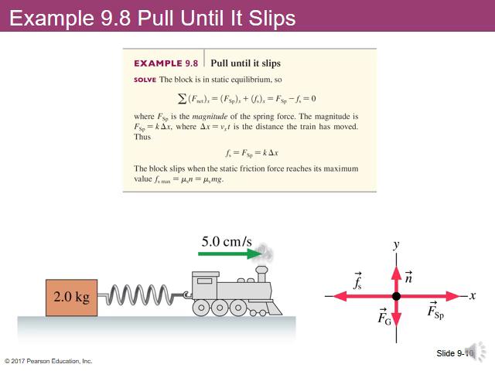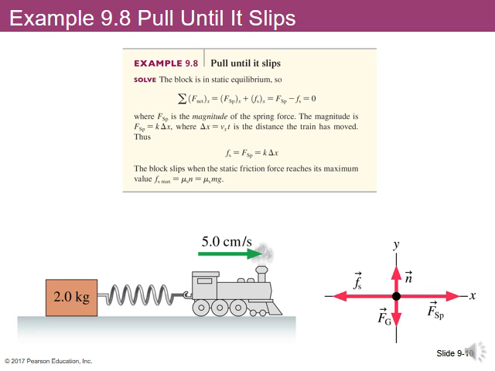So at that point, right when it first starts to slip, the static friction force will have to exactly be equal to the force that the spring exerts. When the spring force becomes just a little bit bigger, then it's going to slide. So right at the moment before it starts to slip, they're going to have to be equal to each other, because at that moment you're going to have your maximum force. Friction force cannot get any bigger than that.